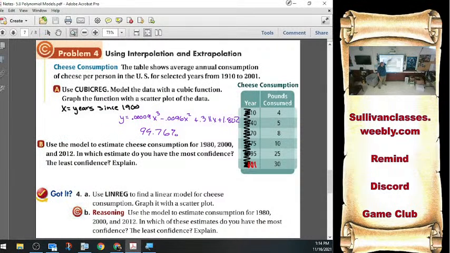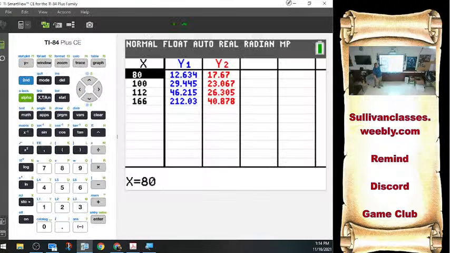Okay? So in that case, estimate for all three. We already got them right there. In which of these estimates do you have the most confidence and the least confidence? So which one makes the most sense now for the line? These are the results for 1980, 2000, 2012 for the line.